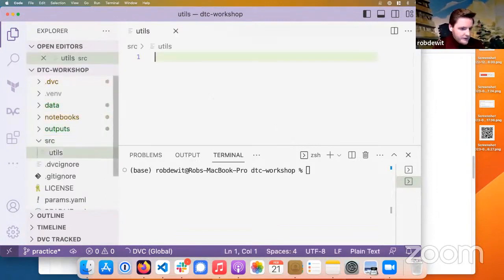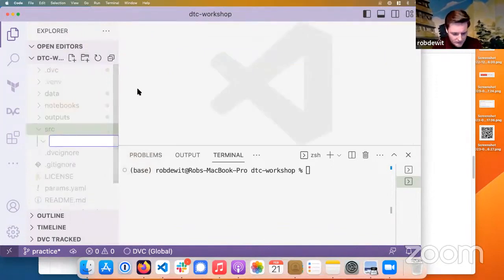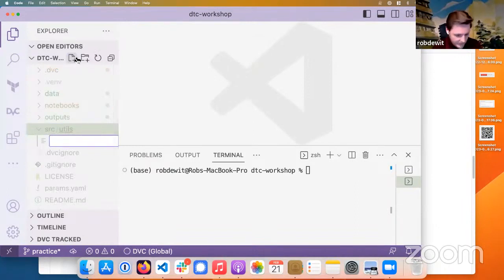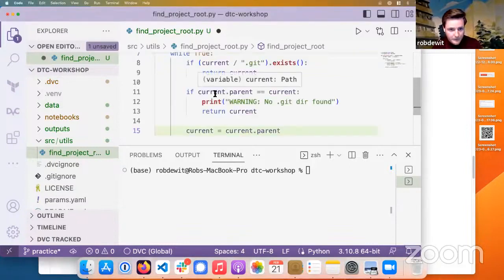We are going to create a utils directory, which is a bit of boilerplate that helps in this project. And in utils, we are going to create find projects routes.py. This is also a cell in the notebook.